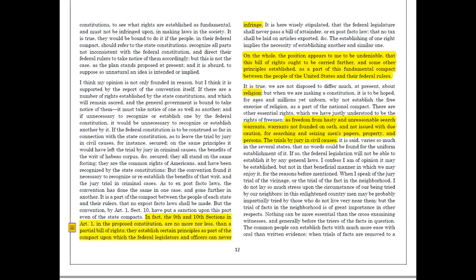It's primarily the concession or the negotiation within the two key ratification conventions in Virginia and New York, a kind of gentleman's bargain among the critical kind of moderate delegates that were trying to work out a compromise, that the first Congress, when it met, would draft a Bill of Rights. That compromise or that agreement was fundamental to getting those last key votes in both Virginia and New York and allowing the Constitution to be ratified.